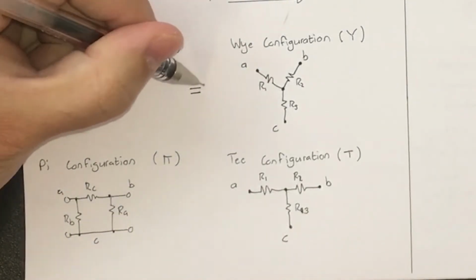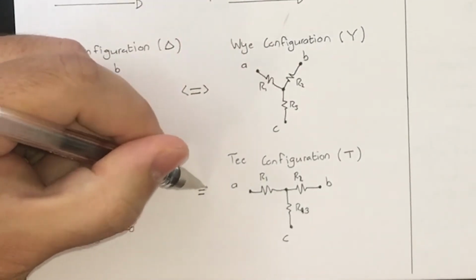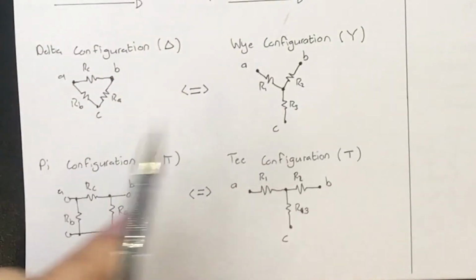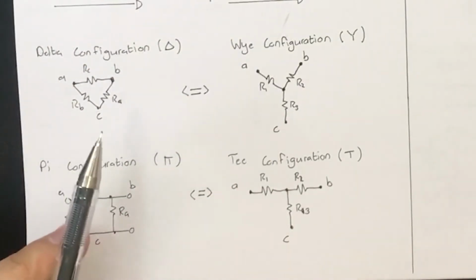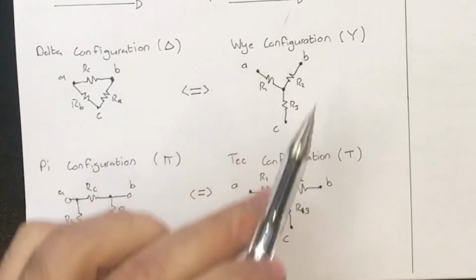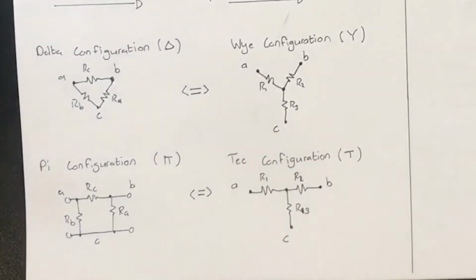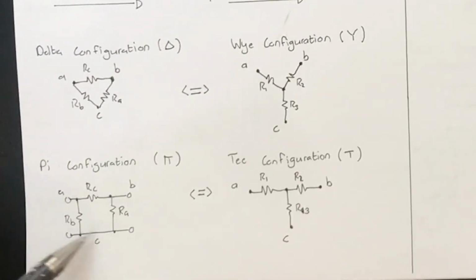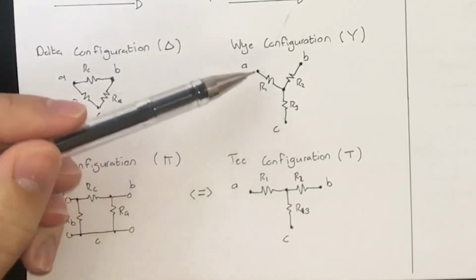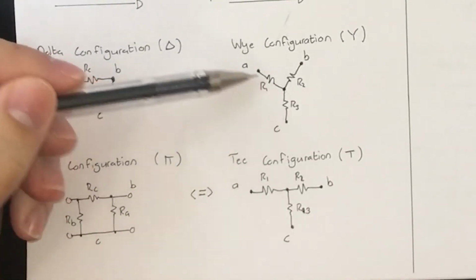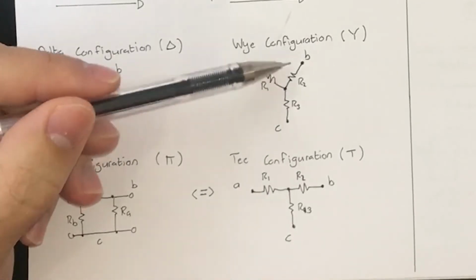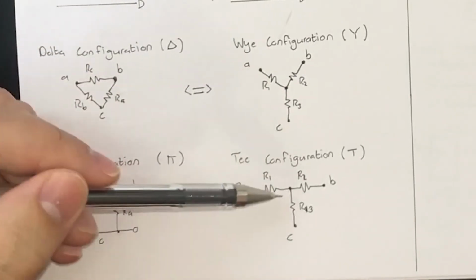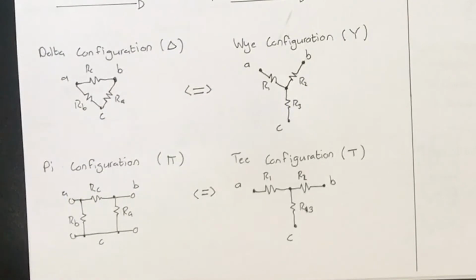So we're going to make this claim that these can in fact be related to one another, that these circuits can be equivalently represented using that configuration. Noting that delta and pi are exactly the same. We just represent them differently. So here, this node C is this node here, except we've split it up, as well as y is the same as t. Here you can just see that this is not represented at an angle anymore, but at right angles. It's a simpler configuration.